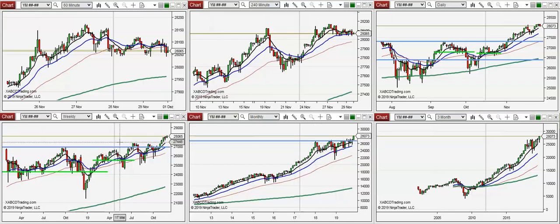There were several trials before that. Price had broken above the consolidation, then it dropped back, and now there was another trial that didn't even reach this level, so there was another pullback and test of the moving averages, and now we've got a swift move higher for the last couple of weeks.